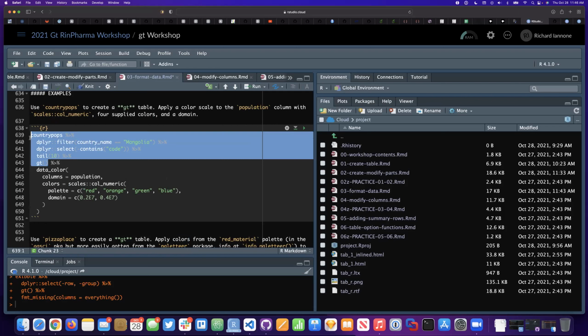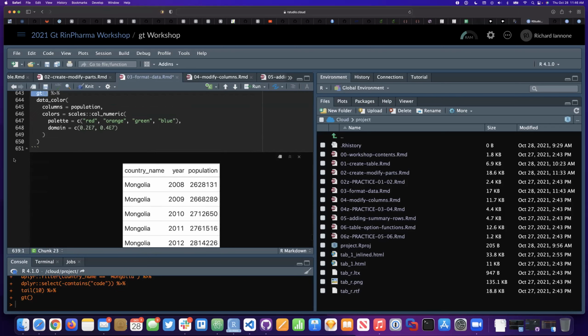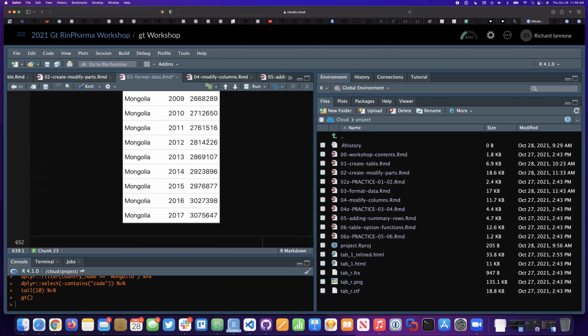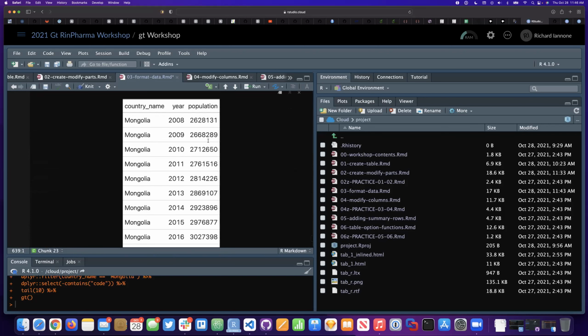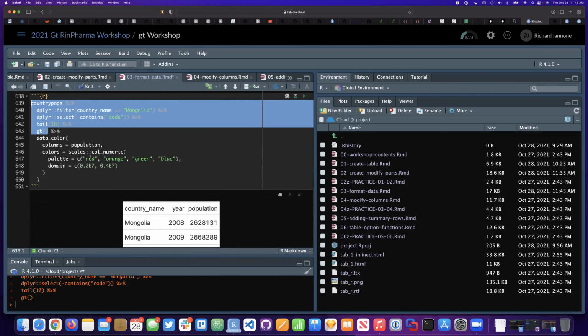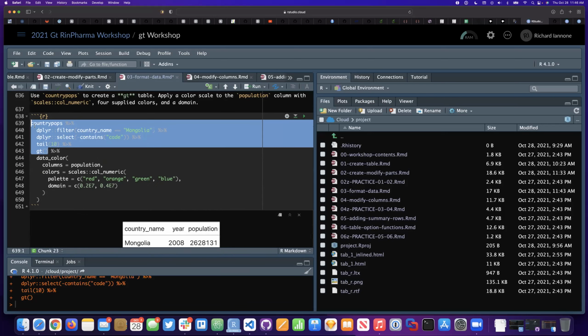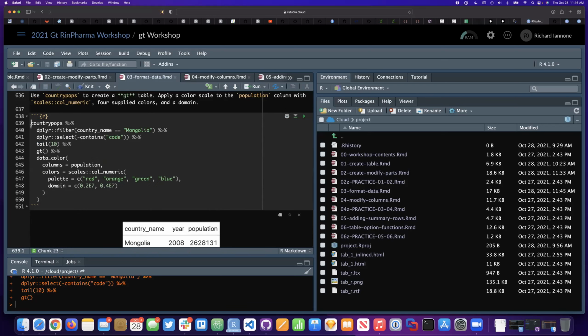Let's take a look at this table coming in to see what we're looking at. In this case, you want to color the population according to its number. As the years go on, the population increases in this case. So we're going to have the palette going from red to blue. It's going to step through these colors in the range from 2 million to 4 million. Okay, so we're going to do that.